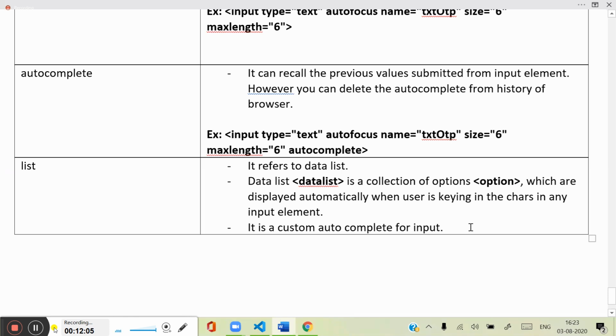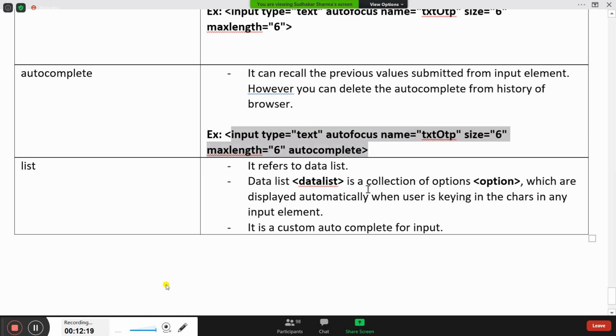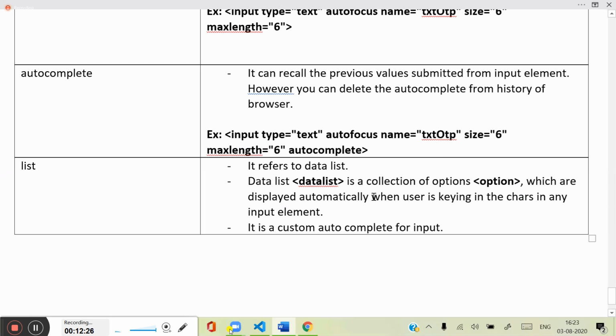Yesterday, last session, you saw autocomplete, which gives what you have recently used. Remember, this will not be deleted even if you clean the history, because this is a permanent list. Even if you clean the history, this list will be there every time, because this is a custom list. Generally, in real-time applications, we bring this list from the database and show it dynamically, but you cannot directly communicate with the database.